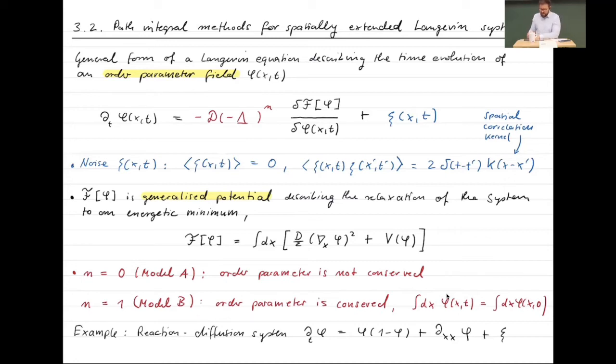And so if you plug these things in, a very famous example of these systems are so-called reaction diffusion systems. And the typical reaction diffusion equation is seen here on the right-hand side. It describes a situation where, if you look here at the phi, what this term does is, if phi is just a little bit larger than 0, then this term will be positive. And this will give rise to an increase in the field. Now, this term is a diffusion term that just transports information, so to say, between different positions in the system. And then we have our noise, and this noise typically has prefactors, it's multiplicative, if you look, for example, at biological systems.